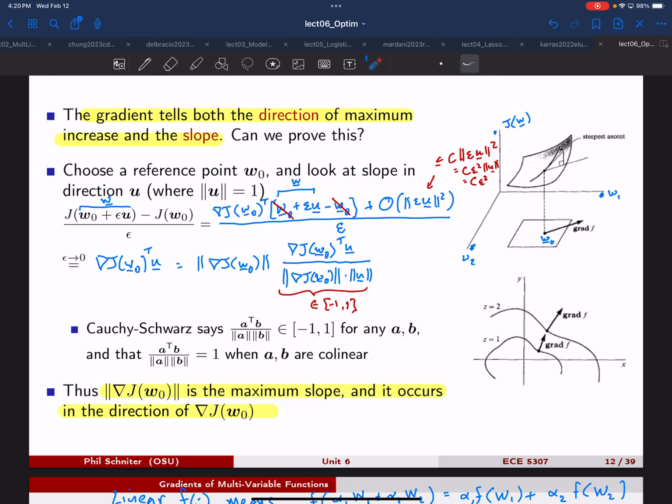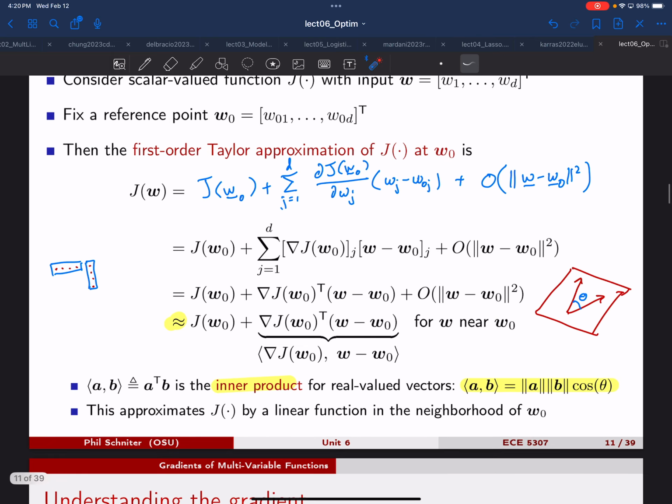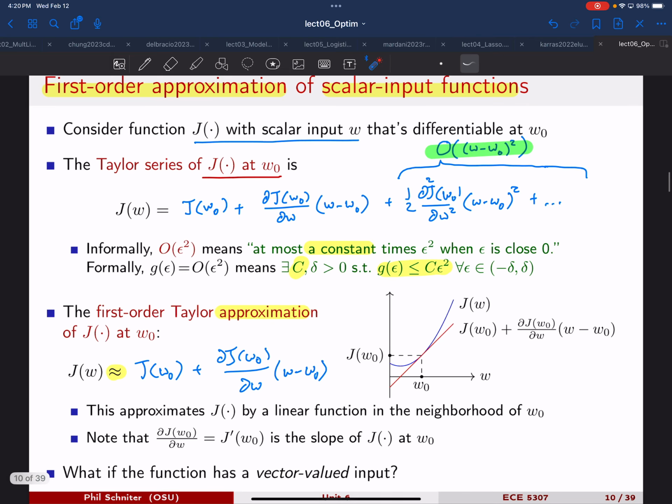Please remind me, what is the point of the whole term? The big O is a way of bounding the error. So the true Taylor series has an infinite number of terms. We want to approximate it by only the first two. Therefore, the approximation error is all these other ones. But we want to upper bound the approximation error. And so this tells us that we have a quadratic upper bound. So this says that error is at most a constant times this. Some constant c times that squared difference.